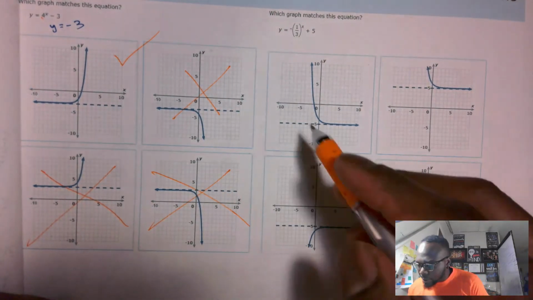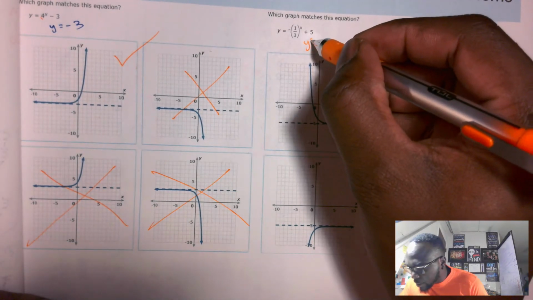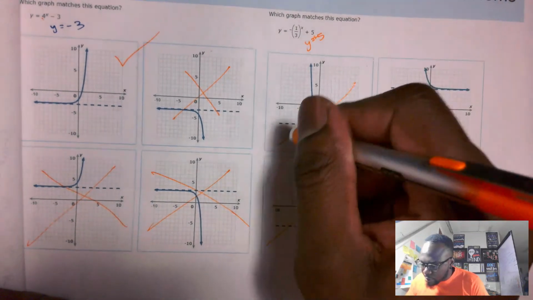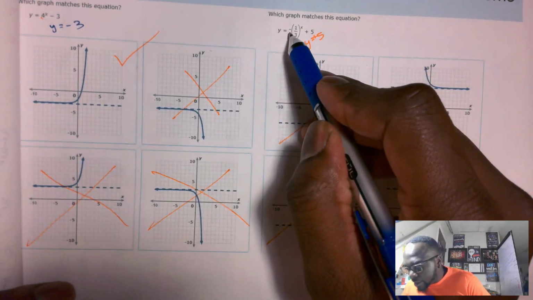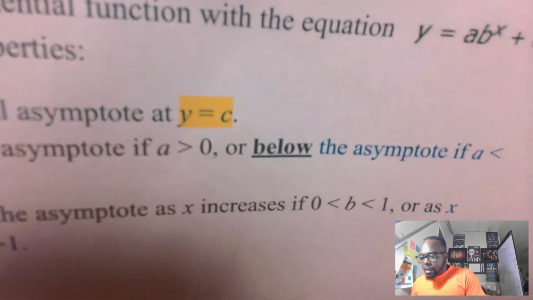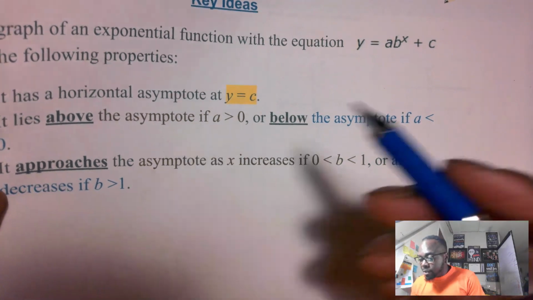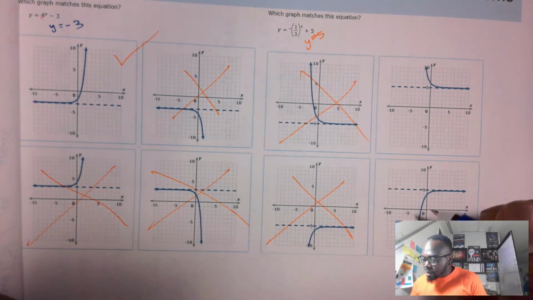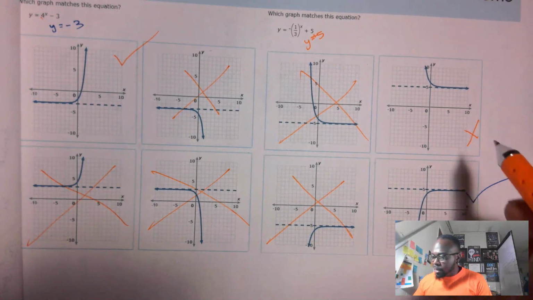All right, let's look at the last one. So we have y equals, again, +5. So I can get rid of the negatives. Negatives go. Now let's look at what we have here. A, this is the understood -1 right here. So a is -1, and that means a is less than 0 because it's -1. So if it's less than 0, that means it has to fall where? Below the asymptote. So that is my answer, and I can go ahead and x that one.